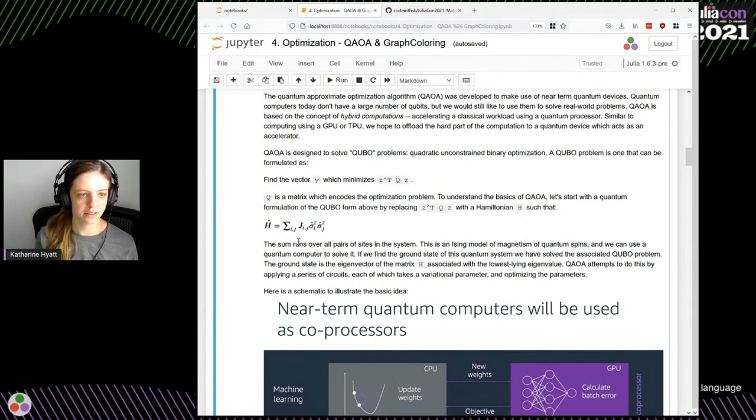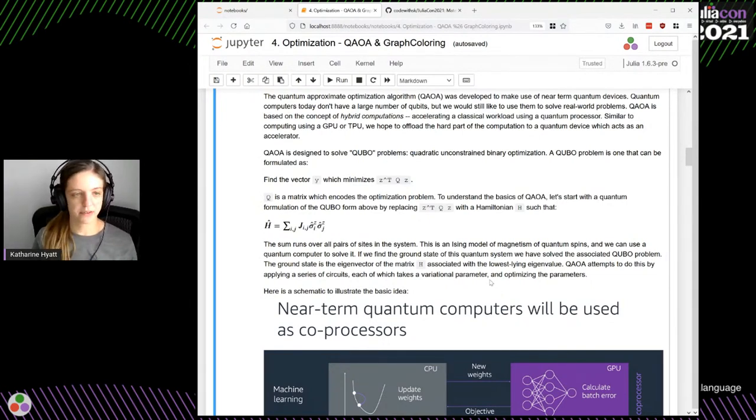So if you're not super familiar with what a Hamiltonian or the Ising model are, that's totally fine. Effectively what we're doing here is taking a classical matrix eigen-solving problem and rewriting it as a problem of quantum spins. So we have some quantum spins, which are these sigma operators here, which could also be considered as qubits. And then we have a function that encodes energy relationships or gates between pairs of qubits in the system. And what we want to do is find the configuration of qubits that minimizes the energy of the entire system. And this is something we believe that quantum computers should be able to do efficiently, especially once we have more qubits than are currently available today.